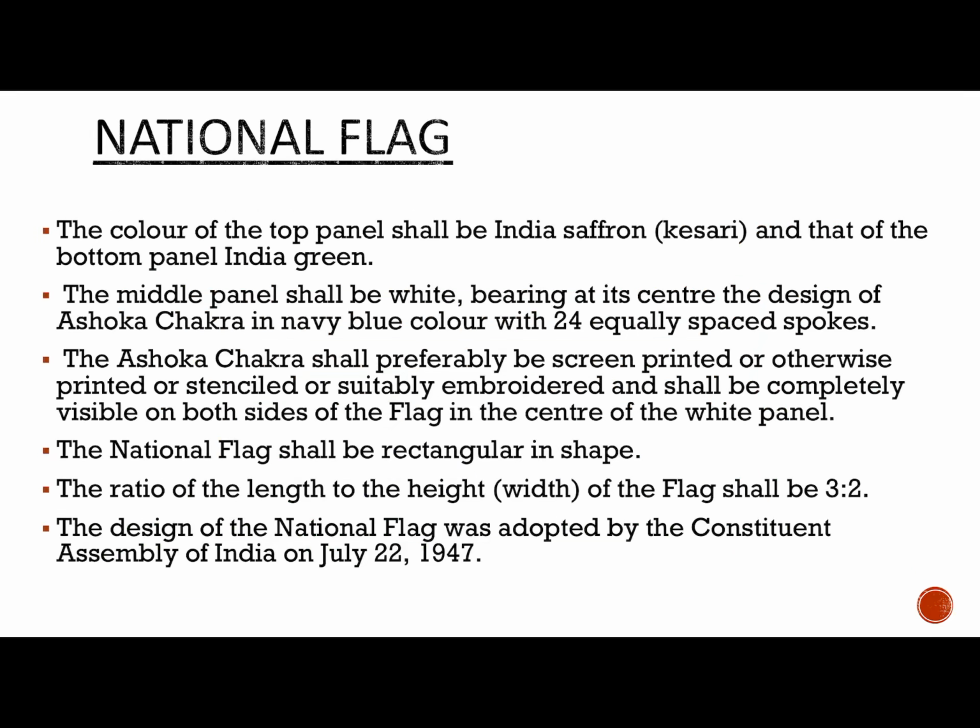Here we have to know the colors which are used in the national flag of the country. The color of the top panel is India saffron, that is called kesari, and the bottom panel is India green. In the middle panel we can see the white color, which bears at its center the design of the Ashoka Chakra, which is in the color navy blue. It's not only blue, it's navy blue.